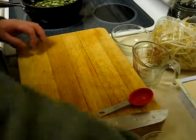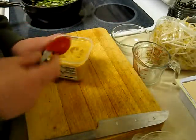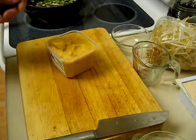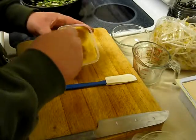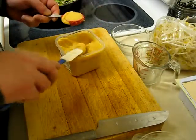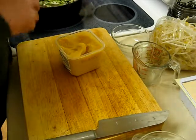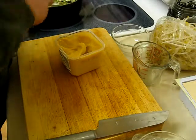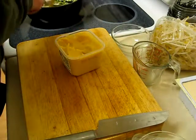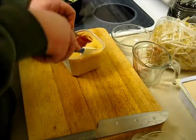of the reconstituted shiitake, half cup of the scallions. Now, the miso, if you watched the video on the traditional cold remedy, we used 2 tablespoons of miso to a cup and a half of water. So we've got about 5 cups of water in here. So I think we want to go with about 6.5, 7 tablespoons of the miso.